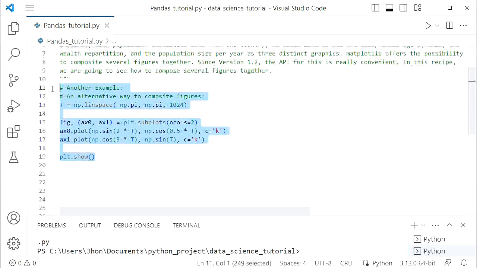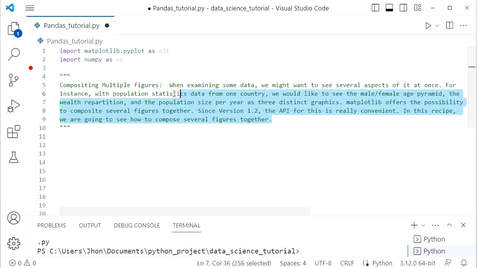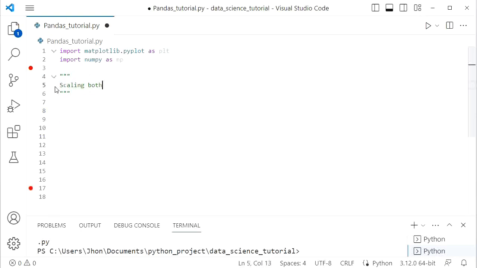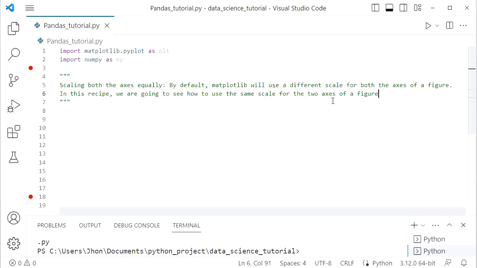Now we will learn how to scale both the axes equally. By default, matplotlib will use a different scale for both the axes of a figure. In this recipe, we are going to see how to use the same scale for the two axes of a figure.